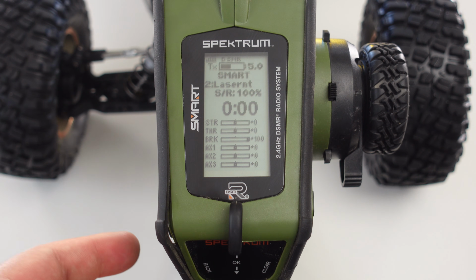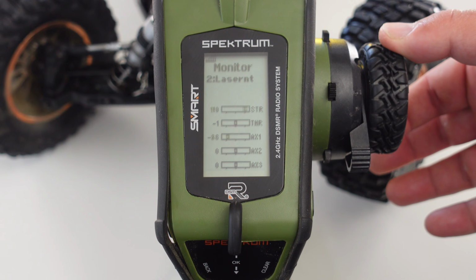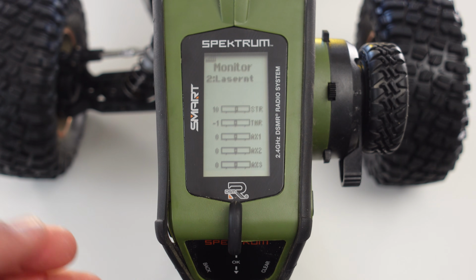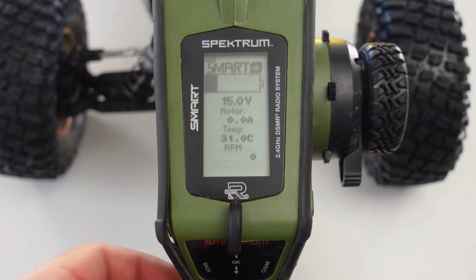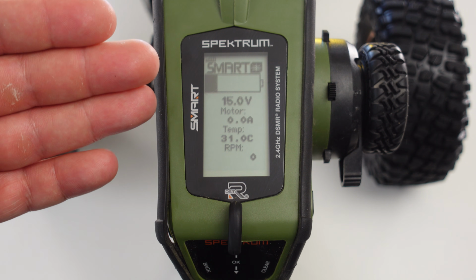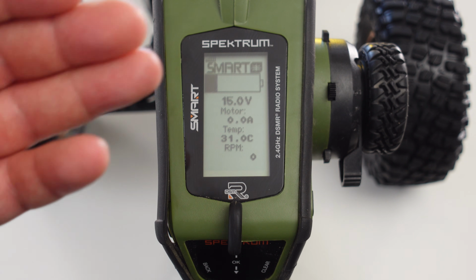So from your main display you scroll down and you'll first see the monitor display, and this is where you can see what's going on with your steering, your AVC, your throttle and your other auxiliary. Scroll down again, you start seeing some of the telemetry data. So if you've got that smart pack, you can see the volts, temperature of your motor, RPM.